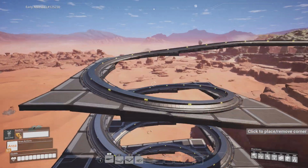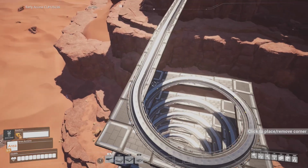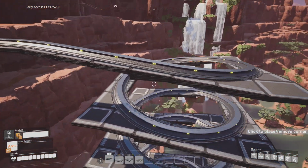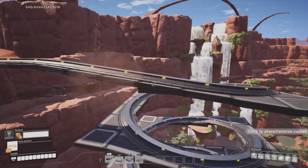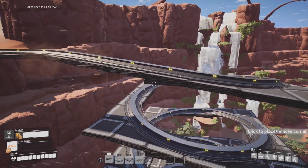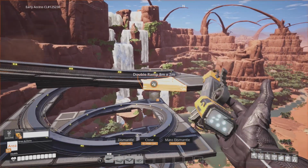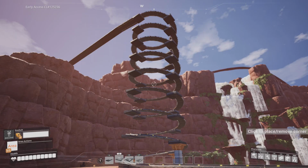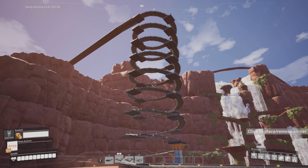Where you build. Now the next thing you want to do is remove all the foundations you don't need, so leave just that with the ramp on it and the flat bottom. Everything else you delete. And now it looks something like this.